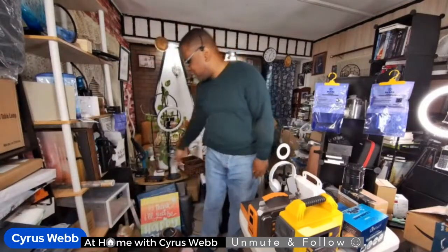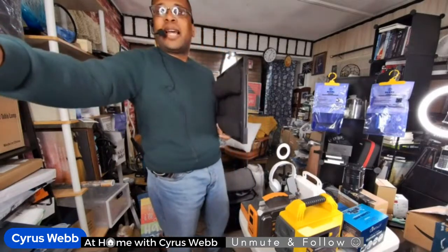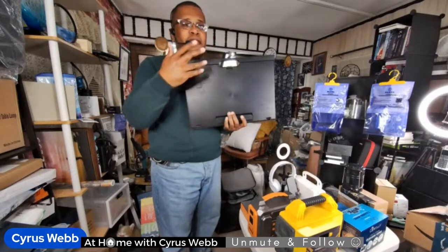Going to move on now to our adjustable lap desk. This is another thing that I use a lot. For those who know me, you know that a lot of times for my parents, I have to take them to doctor's appointments, that kind of thing. This is great, though, not only when you're on the road and having to go to different places and you try to get some work done, but also if you're just laying in bed, you're trying to do some work, or, of course, if you're sitting down in your living room or wherever, you want to be able to do some work. Without having to sit at a desk, this definitely comes in handy.